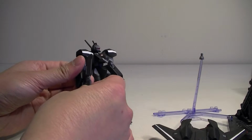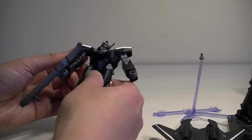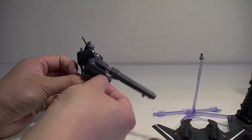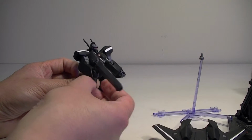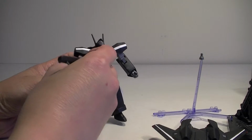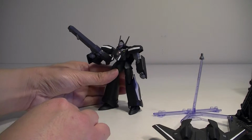If you have any Gundam Wing kits and have extra hands, you could actually use those in this kit as well. Because they're all produced around the same time, 1995. So one problem with this kit is that with this huge gun, you can't really bend the arm too much. You have to make sure it's pointed sideways or something. And that's the only time you could bend the arm. Pretty nice pose.